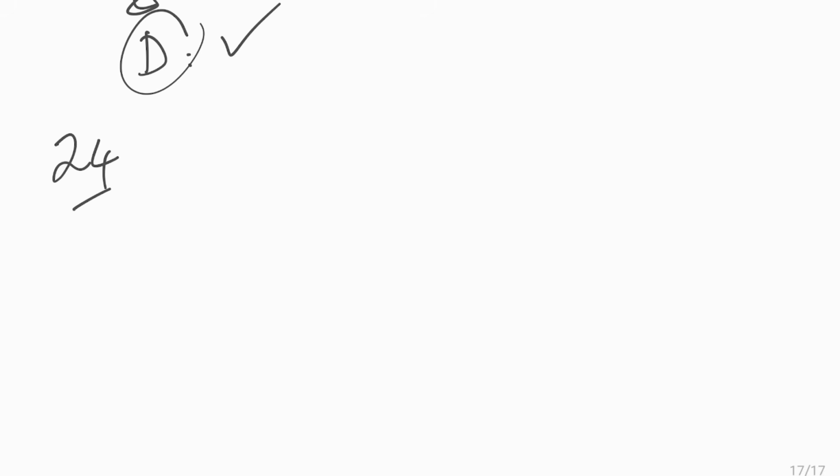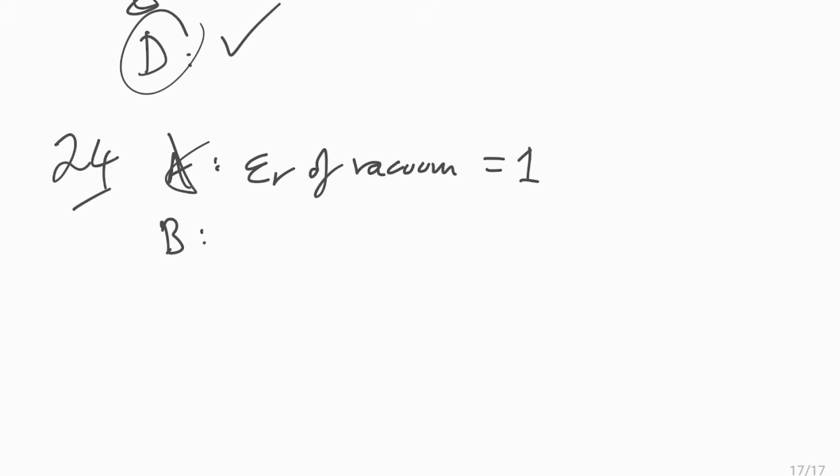24, what is equal to epsilon 0? It's the permittivity, it's not the relative permittivity of a vacuum. The relative permittivity of a vacuum is 1. That's the point. And then we add in epsilon r, 1.3, 1.5, 2 for different dielectrics and all that jazz. So that is not our answer. B, the charge stored on a capacitor consisting... Oh, my days. Okay, fine. We're going to have to write out our equation. So we're not going to have relative permittivity because we're just dealing with vacuum, air, whatever.